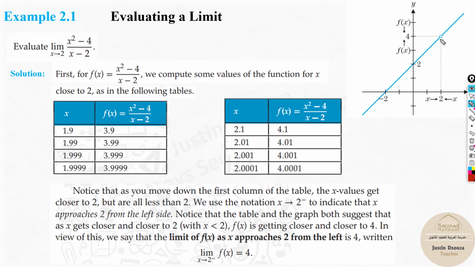Now here you can see in the graph, this is 2. So left side means it is 1.9. Over here x at 1.9 is at the left. Whereas if I have a plus sign, that means I have to consider values like 2.001. Okay, so over here you're saying the limit of f of x as x approaches 2 from the left side is corresponding to 4. It's not exactly 4, it's almost 4.